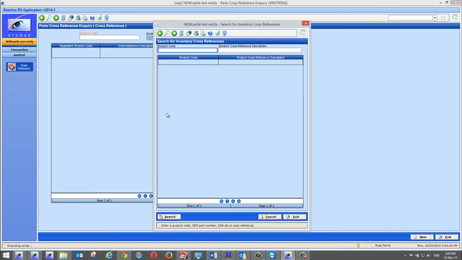The searching here is not searching our standard inventory database, by the way. It's searching our cross-reference database. But I can use the same wildcards that I showed in the early inventory searches, and those wildcards can be used throughout the system, not just in the inventory module. If I know part of a part number is 1, 2, 3, 4, and I don't know whether it's at the beginning or the end, I know it's in there somewhere, and if I do a search, every possible alternative that we're aware of is going to be displayed in my search screen.